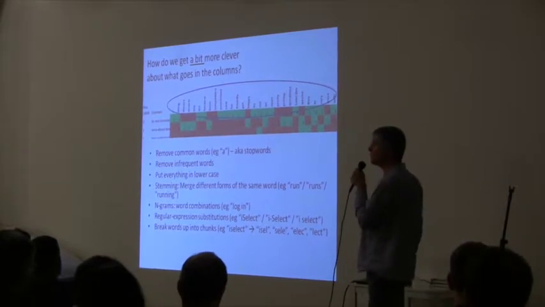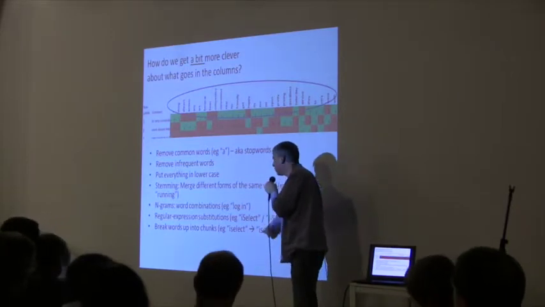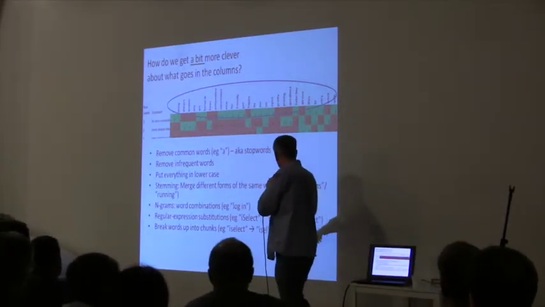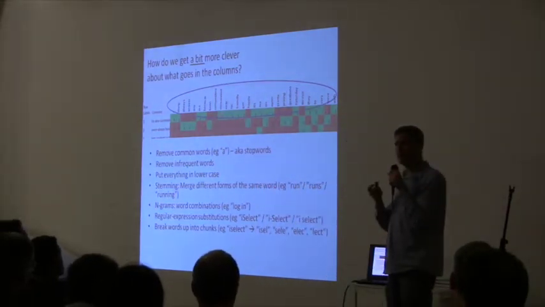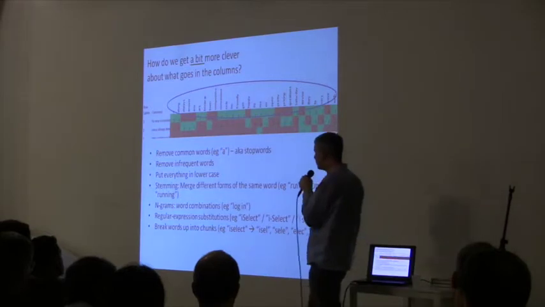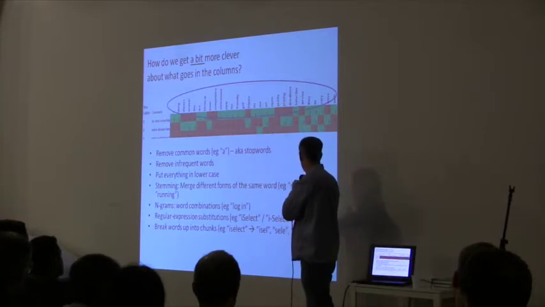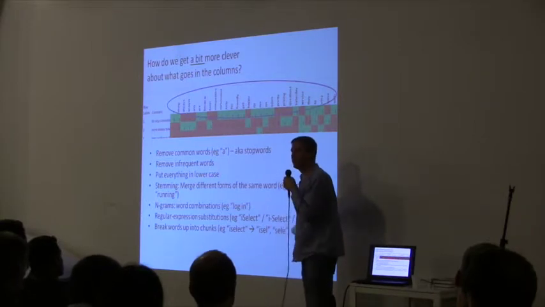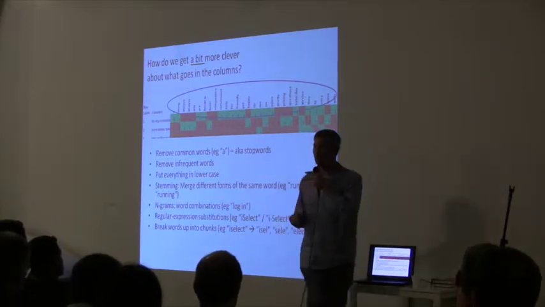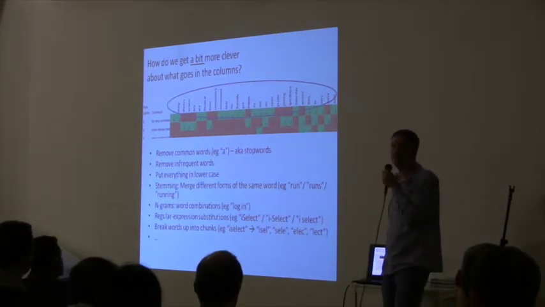You can break words up into chunks. So again, using the isolate example, I've broken them into 4 character chunks. That's pretty good if you think there's lots of typos in your data. Typos are kind of shorthand, and you want to treat 2 documents as the same, even if there's typos in them. So if I mistyped the E and the C here, I would still have 3 chunks that match, 3 out of the 4. So when I did my similarity between the 2 documents, it would still give me a good match. That's a pretty common trick. And there's loads more; these are just a few.